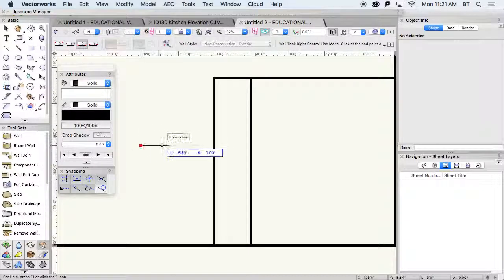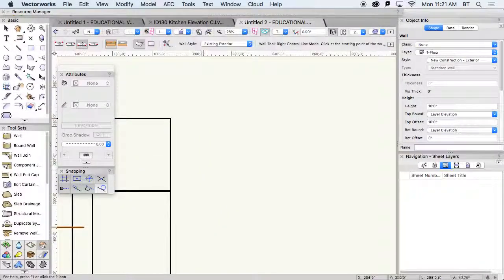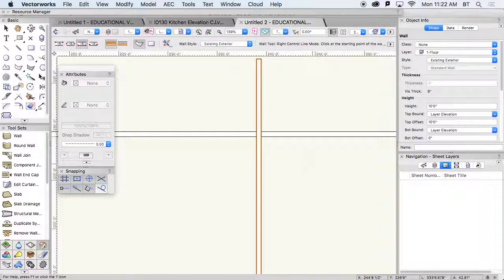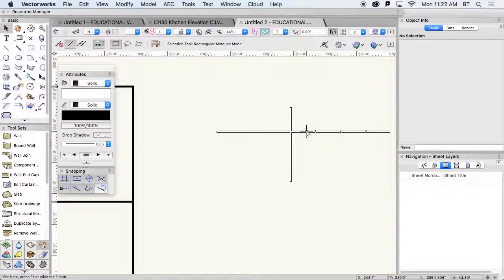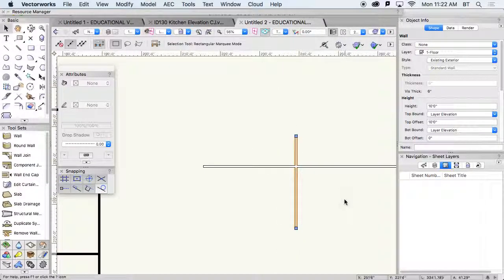If I have a section, actually I'm going to use a different wall style. So here is this wall join, and sometimes we're going to have this, and we don't want it to look like that, because when we get into components, they don't actually cross, right? So what we do is use our wall join, and we can use this X join mode, and what happens here, you can see how it cleanly joins these walls. It does segment these two walls. So this wall is in two pieces. I can see there's an object handle here and an object handle here for this wall, but this is one length of wall with a cutout in it. Okay, so that's the wall join tool.